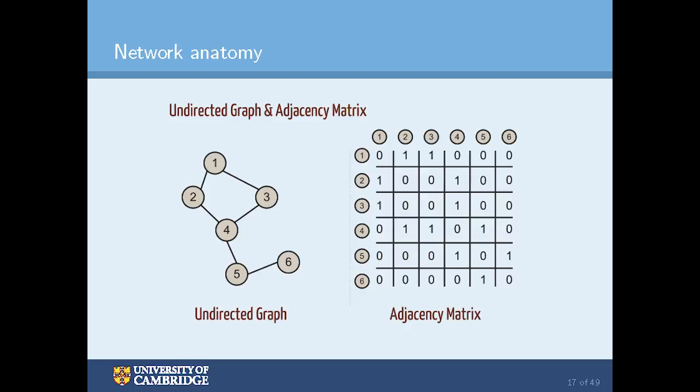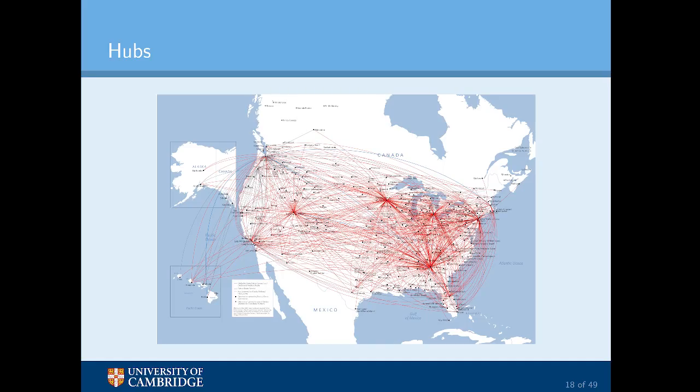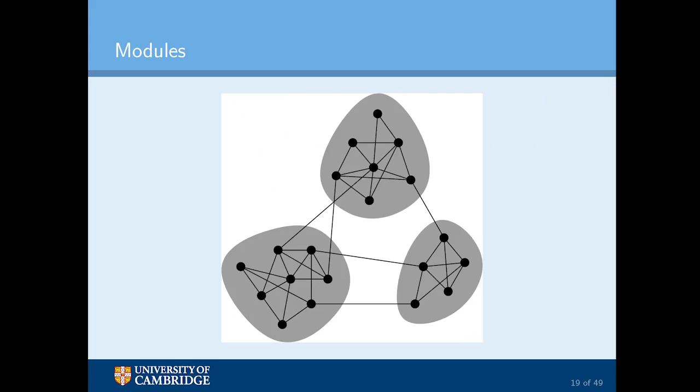And so does all of that make sense? Good to keep going? Okay, so then you have a lot of different features you can look for in networks. One of the classic ones is hubs. Airport hubs, that's actually a real term, which is kind of cool. Hubs are anything that has a lot of connections going in or out of it. And so it's very well illustrated with airplane networks.